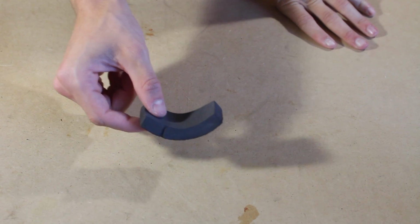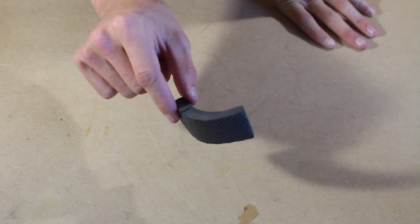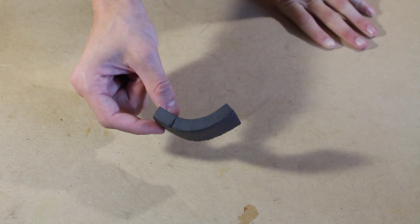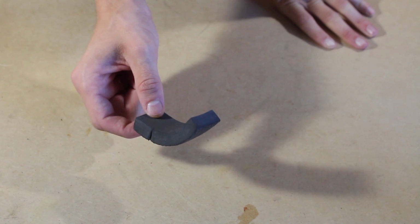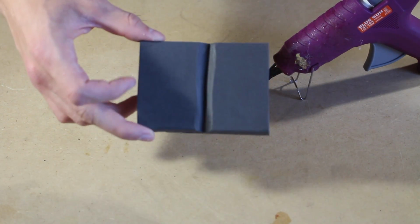This is the foam after I had bent it for just a couple seconds. So once it cools off, it pretty much stays that shape forever. If you need it to bend more, you can just heat it up again and apply more bendy pressure until it cools off.